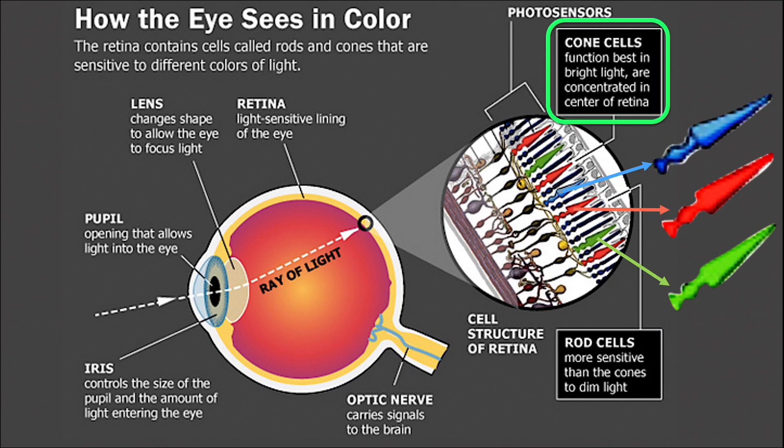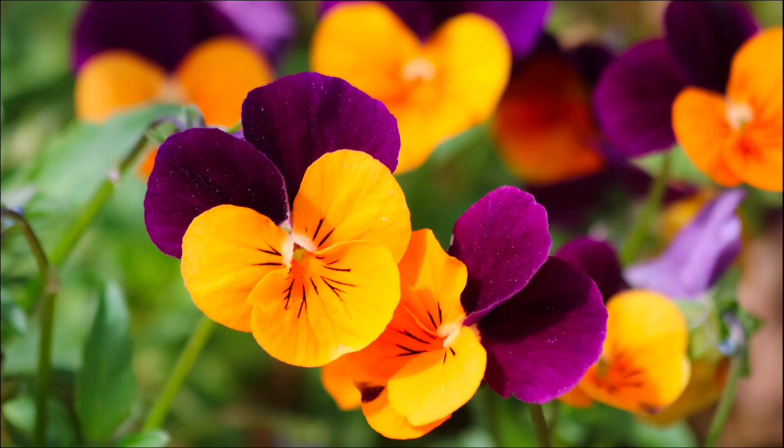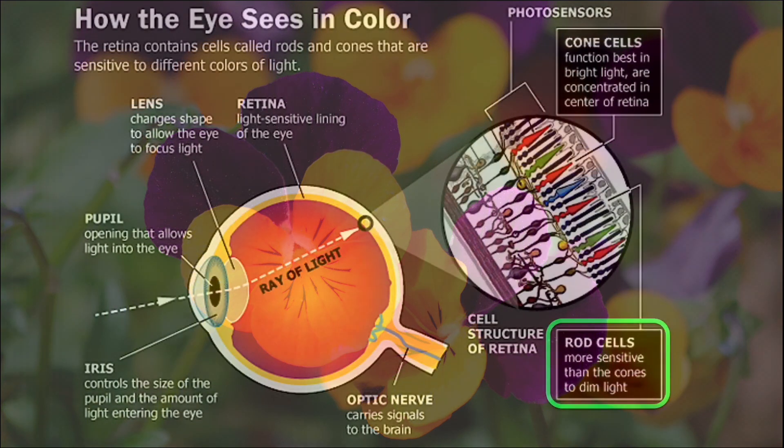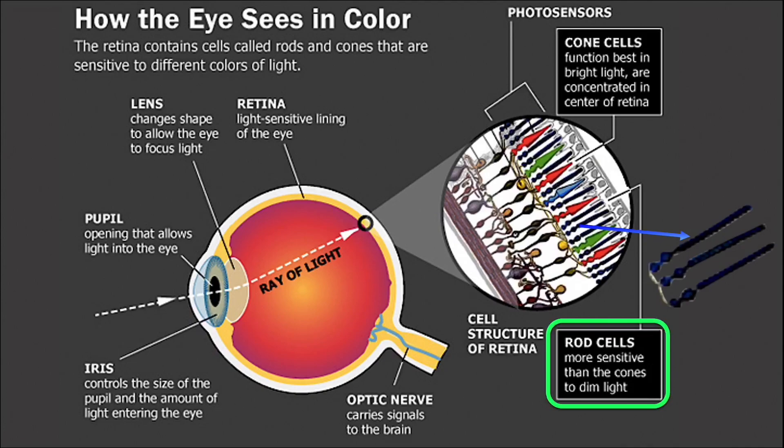Since you and I probably don't have identical cone cells, chances are we'll both see the colors green, purple, orange, cyan, and magenta all differently. So it's safe to say that what you see here in this picture is slightly different from what I or anyone else would see. The rods are more sensitive to dim light, which explains why we usually don't see much color in dark places, since the cones are not activated in low-light conditions.